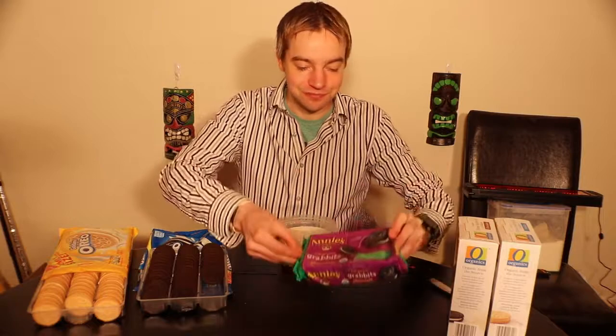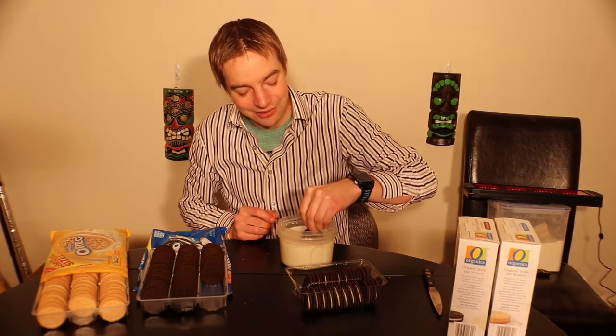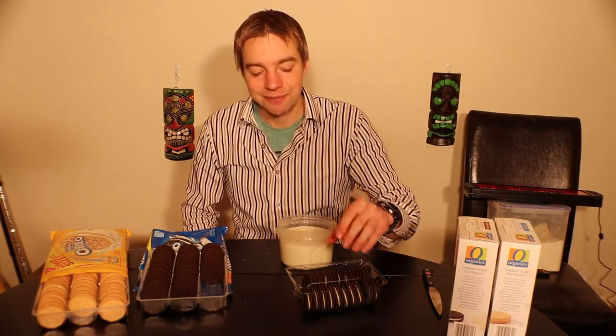Annie's brand — Annie's Homegrown Organic Grabbits. If you've got little kids, they might get a kick out of the little picture of a rabbit on the front. They come apart very easily, just like an Oreo cookie. These are organic cookies with plenty of gluten. They're a little bit chewier than the original Oreos, and the depth of flavor isn't quite there. I'm going to give them a 6 or 7 out of 10 for how similar they are to Oreos, but only a 5 out of 10 for flavor. Not the best candidate out there.